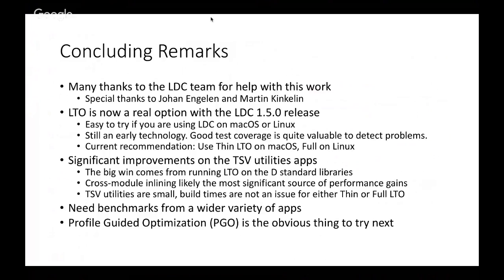Profile guided optimization is where you run essentially samples, and you tell the compiler to instrument the samples, and then it does further optimization. When I wrote these slides up two weeks ago, I hadn't tried it. A few days ago, I actually tried it on a couple of the apps. This is only on Mac, and I need to do more work on it, but on TSV Summarize, I got another 10%. Wow. And yes. For a couple of the others, I was getting more like 3 to 5%. TSV Filter, I got 3 to 5%. CSV to TSV, I got nothing.